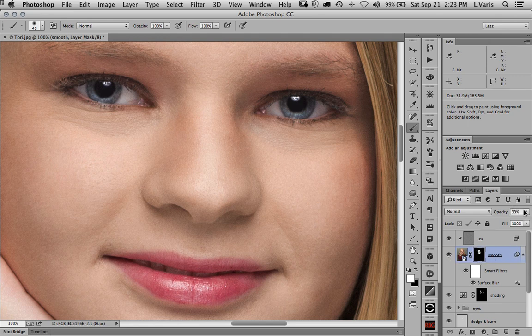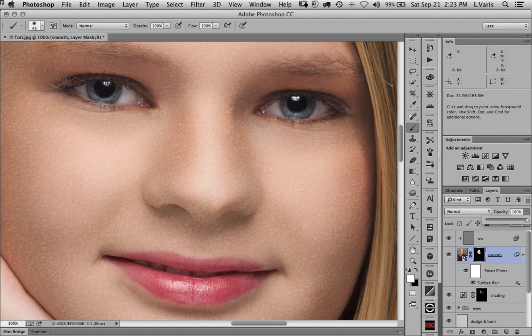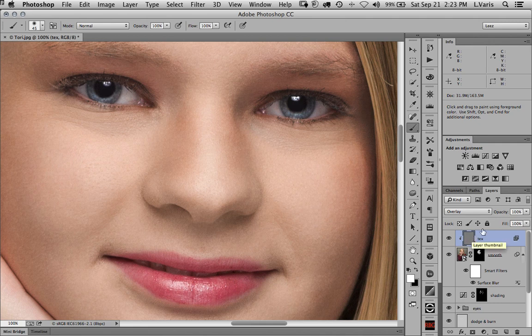You can add a little more opacity if you really feel like it needs it, but I suggest that you keep it very, very subtle, because otherwise it becomes kind of obvious and it looks like, see, it just looks like that, which we can't really have. If you do use heavier opacity to get a little more smoothing, you may have to adjust the opacity of this texture, because the texture can seem a little over heavy-handed, so we might knock that back a little bit. But I still think this is maybe still a bit much. We're going to be down in here or so.